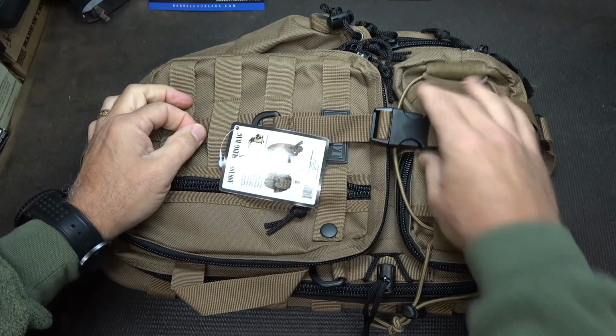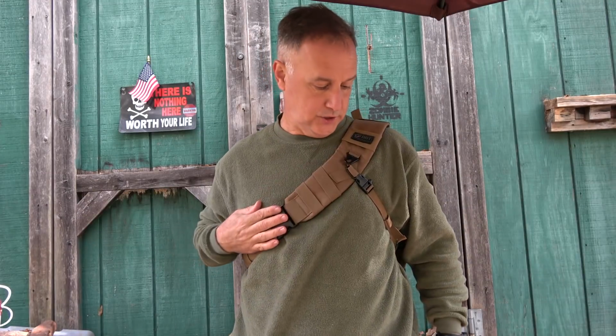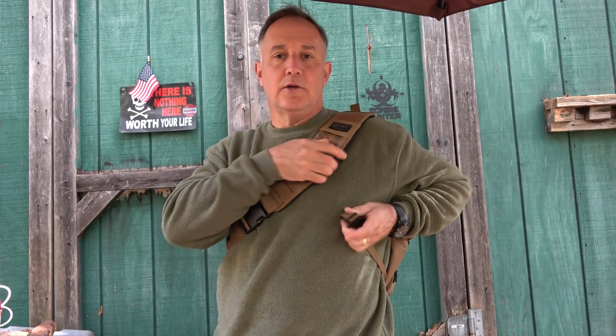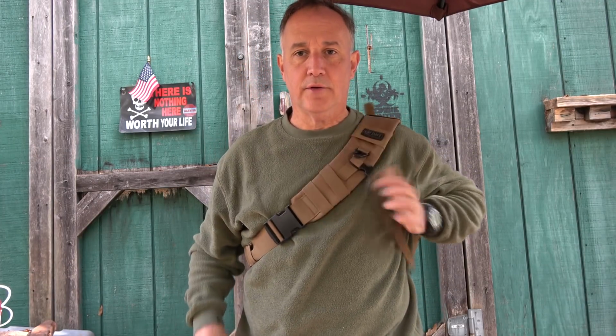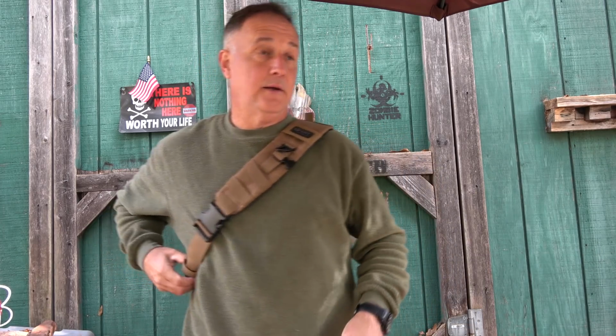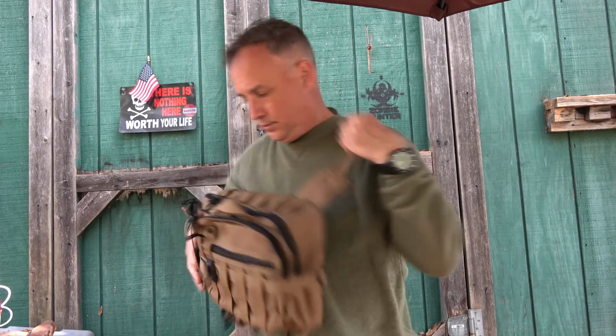We have compression straps as well. Has the single sling strap. It is padded. Right here you have an auxiliary strap where you can kind of secure it down. Not a bad little pack. Then if you want to get to everything, pull it around.